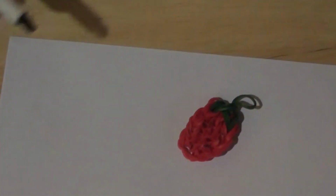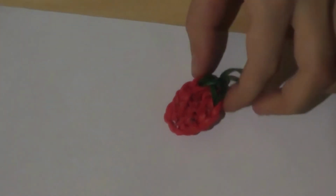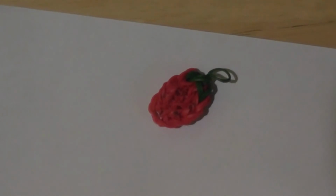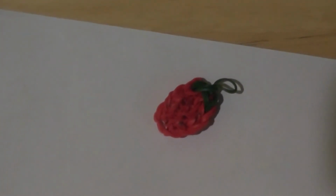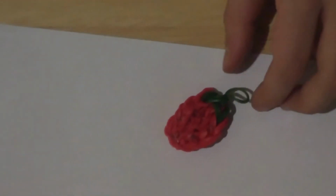And so then maybe like tomorrow or the next day, like 2 days after you do this, you can just wipe them off with like a wet paper towel and then do them again so they don't stay on very well. So they don't stay on very long if you want to reuse the rubber bands. So mine looks like this now.